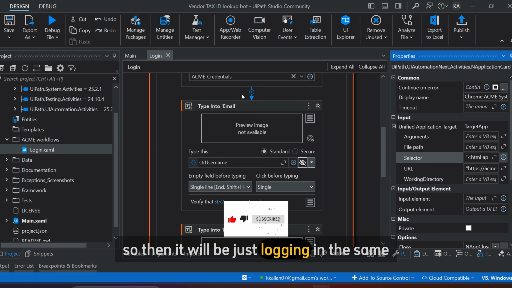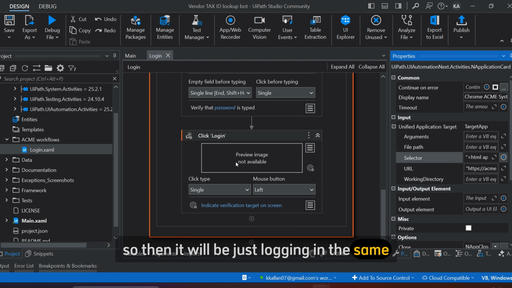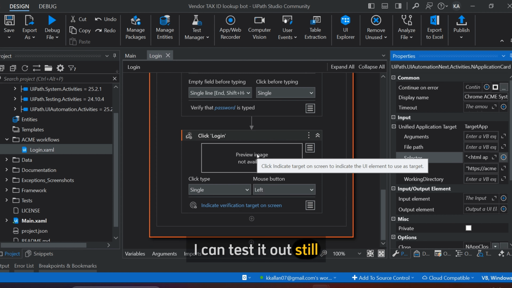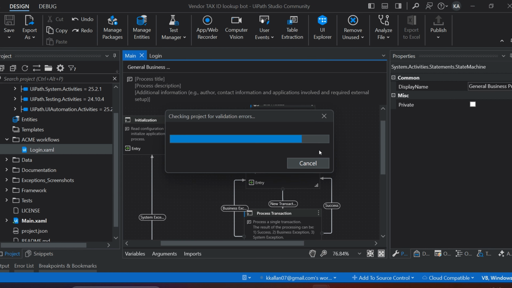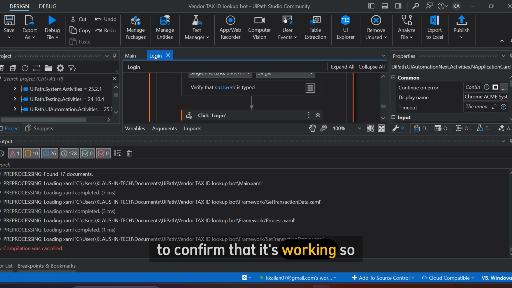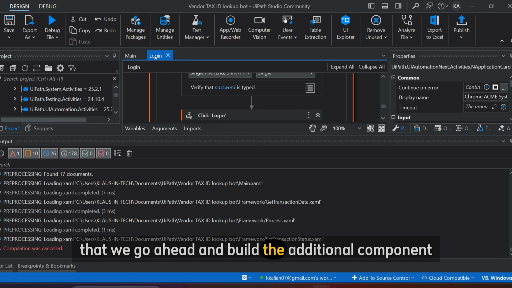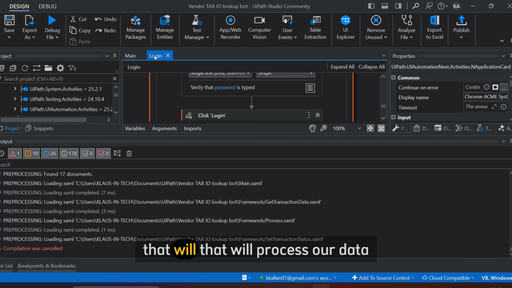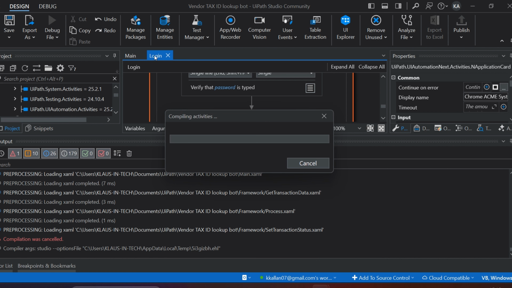So it needs to be just logging in, the same. I can test it out still. Let me test it out and confirm it's working, so I will go ahead and build the additional component that will process our data. So I will press F6.